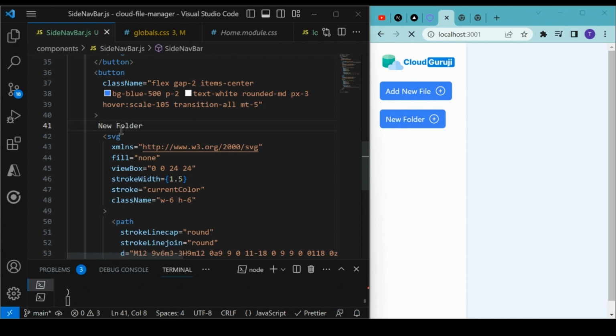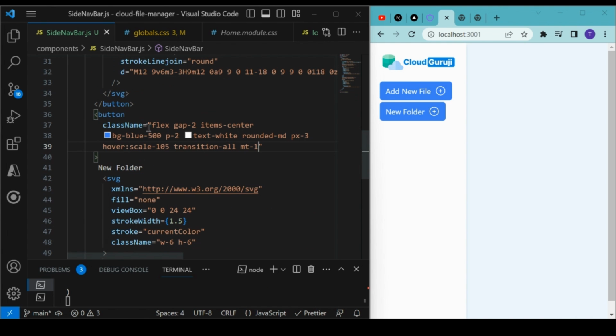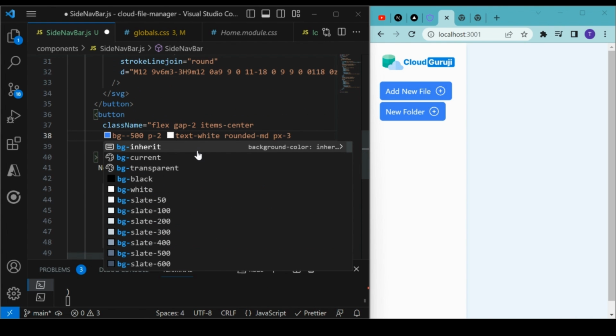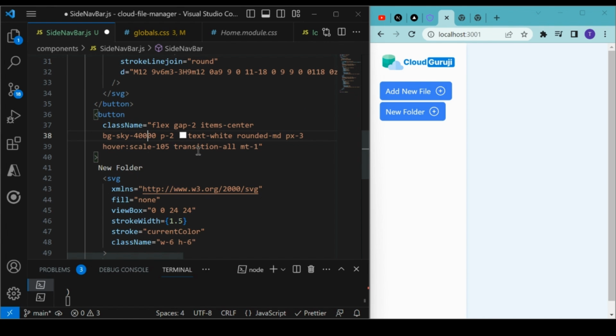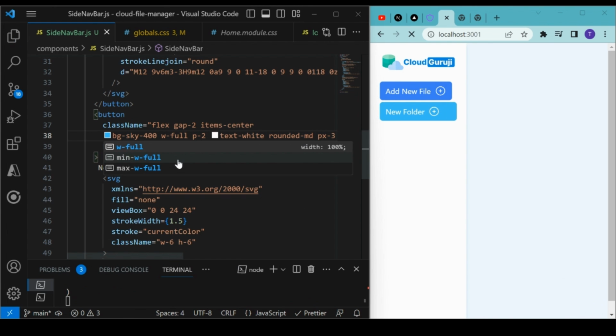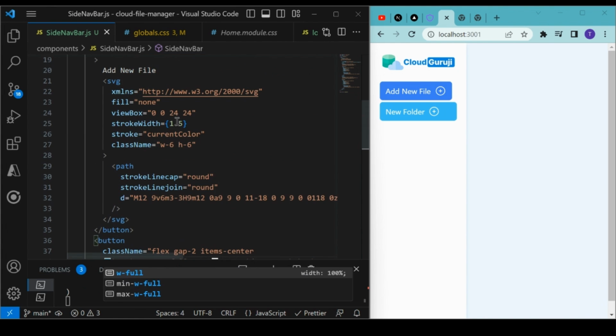I will set margin top to 1 only, like this. You can change the color of this one. I want to change the color to sky 100. Let's see how it looks. Yeah, that looks good. And let's say width to be full. Here also I will say width to be full.